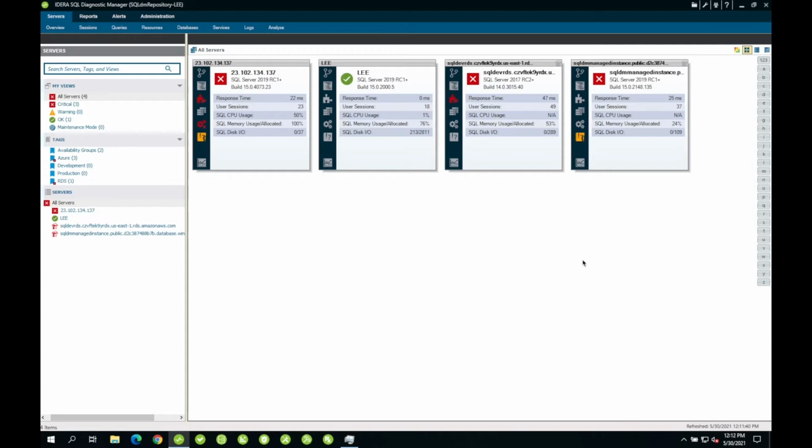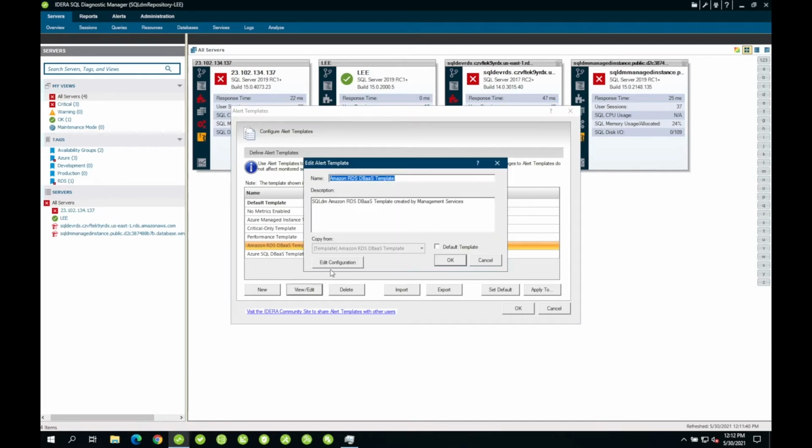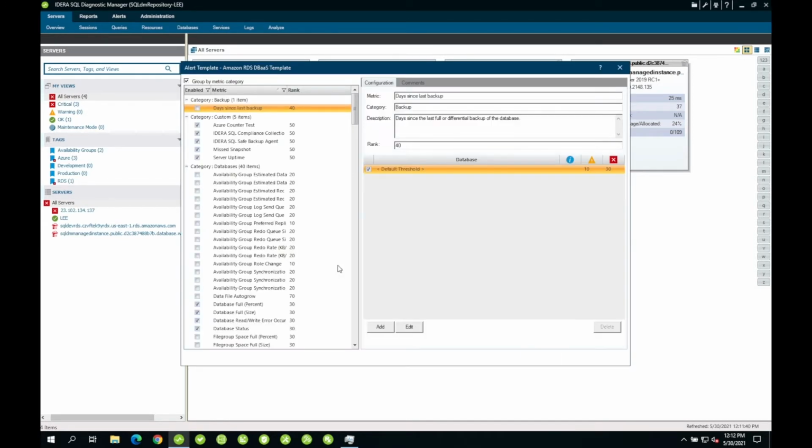Let's move along and let me quickly show you some of the new features found with this release. First, let's take a look at the new alerts that we've added to RDS. To do so, I'll head over to the alert configuration template so that I can show you the built-in RDS template as well. This is a template that's automatically going to be applied to your RDS instances when they are registered. In my environment, I have a few custom counters that are already configured, but let's ignore those as those are unique to my environment.